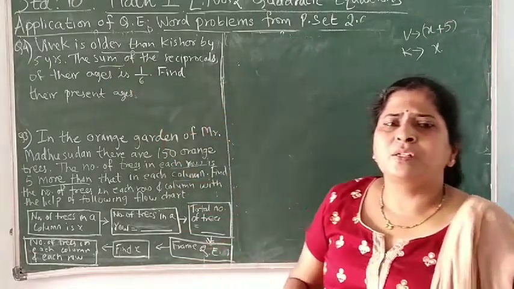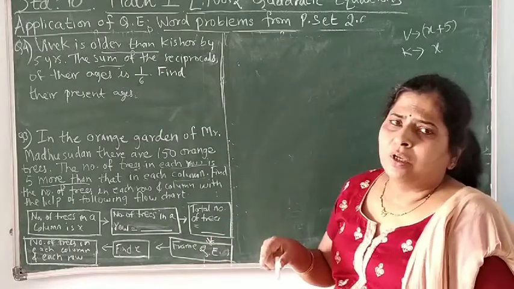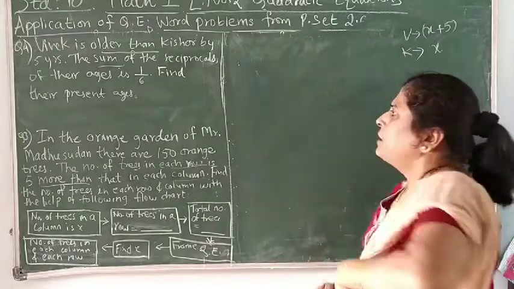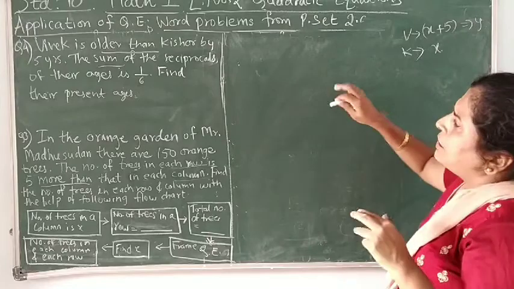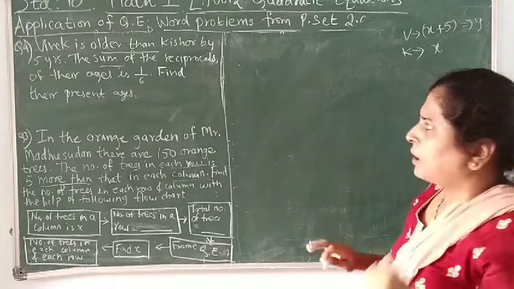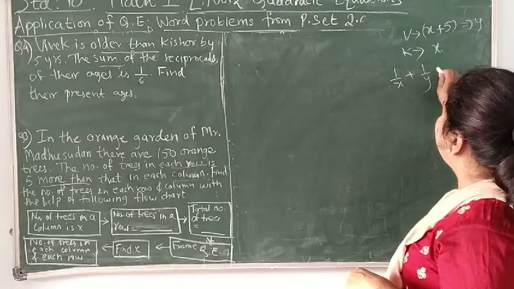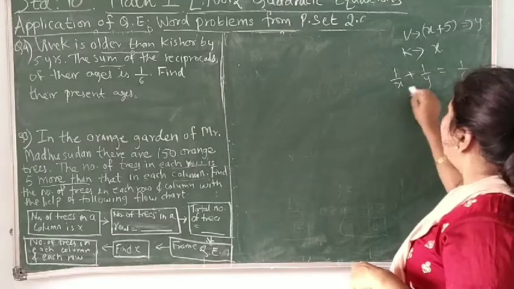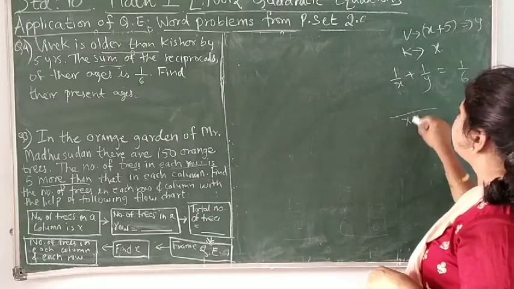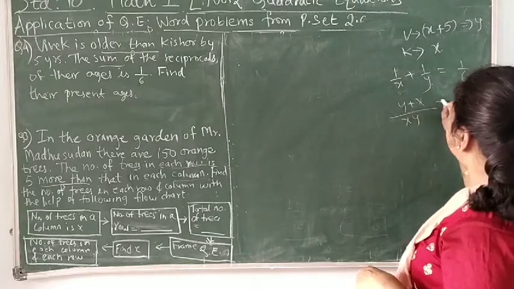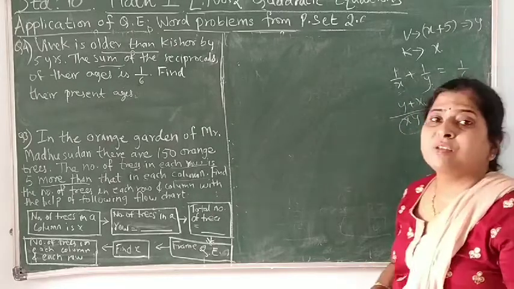Here we can see the sum. So we don't know whether it's going to be linear or quadratic. If we are going to use one variable or two, suppose you have taken y instead of this, or you have taken two variables. Sum of their reciprocals means what? 1 upon x plus 1 upon y is going to be 1 upon 6. And when you add this, what you will get? Your denominator will be xy and then it is going to be y plus x is equal to 1 upon 6. So when we do cross multiplication, that xy term is going to be made.